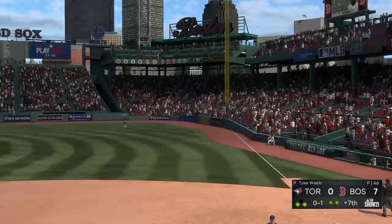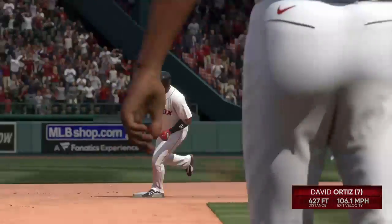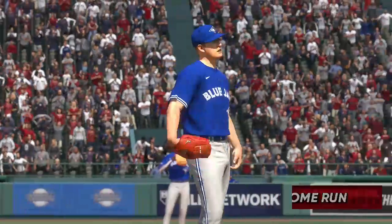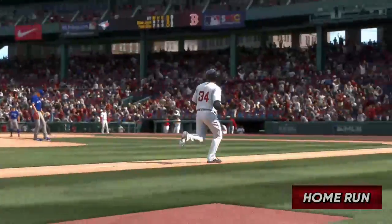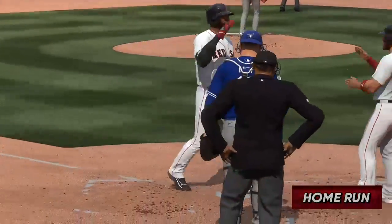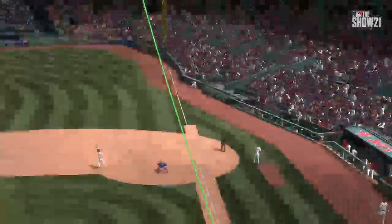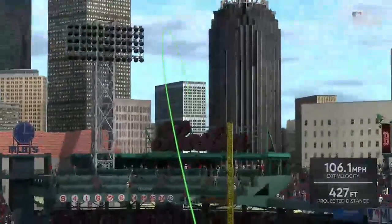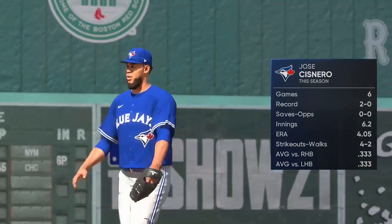Forget about it. Gone. And that one had some extra distance. Three-run home run down the line in right. His second home run of the game as they just continue to pour it on here. Must have been a good batting practice session today for this club. Five home runs in one game. You could just see it as the game was going on. Those hitters, they couldn't wait to get to the bat rack. It was like a fight to get up there and to get into the batter's box.